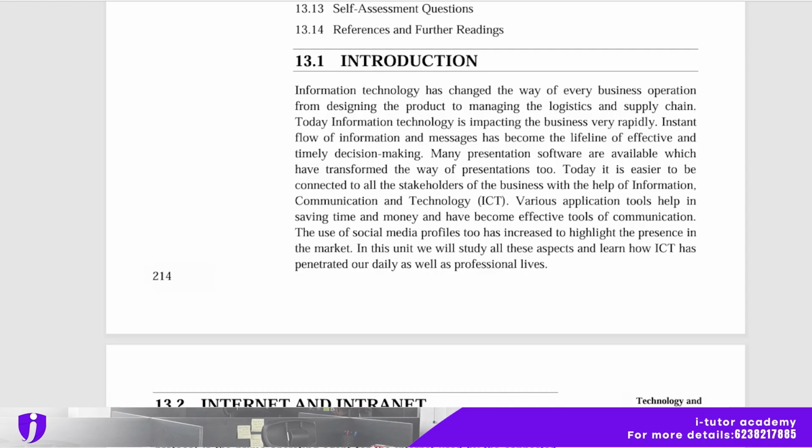Many presentation software are available which have transformed the way of presentations too. Today, it is easier to be connected to all the stakeholders of the business with the help of information and communication technology (ICT). And various application tools help in saving time and money and have become effective tools of communication.